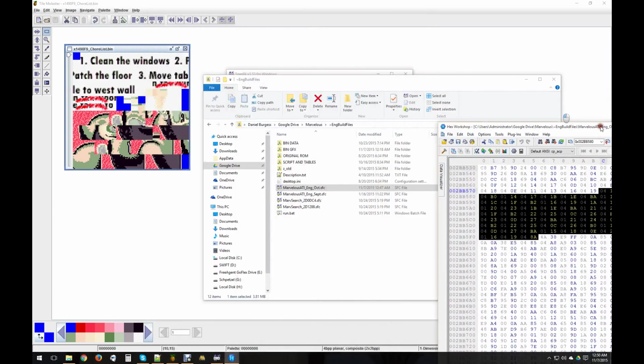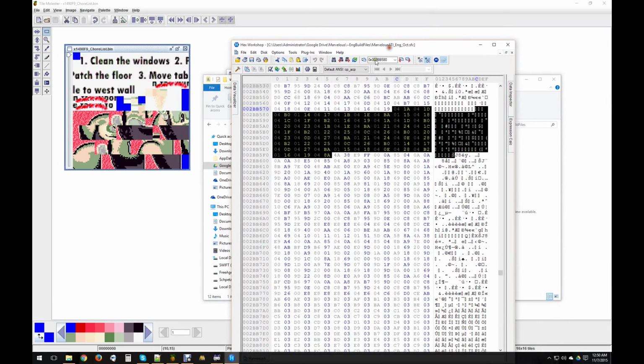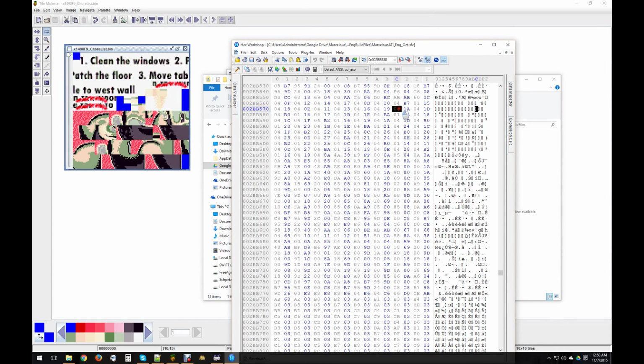So first thing that I'm going to do is just make some changes to this. I won't be changing the first byte of the tile. So this defines one tile, this defines another tile, or it points to a specific tile.